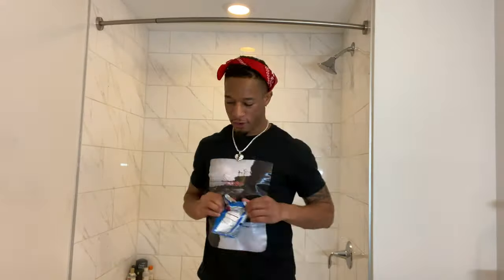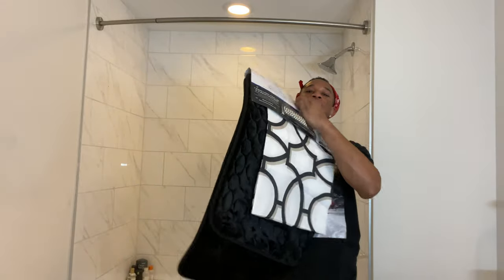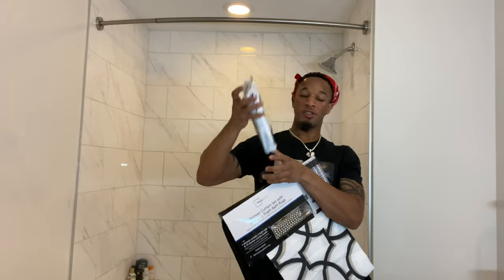Okay, so first, I'm doing my bathroom. I ain't doing too much. I'm just gonna hang my shower curtain up. I got my nice little shower curtain.